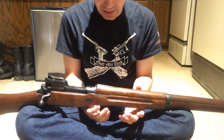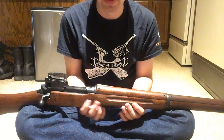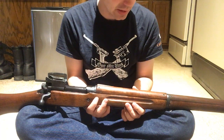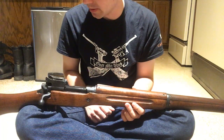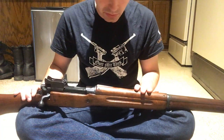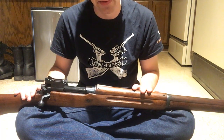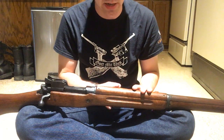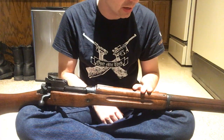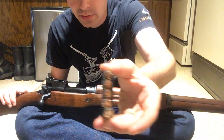But this is a refurbished rifle, though. You can tell because it's missing the dial sights on it for volley sighting and everything like that, because this went through the Weed and Repair standard before World War II. And this rifle, for those of my UK viewers out there, might know this as the Number 3 Mark I rifle, as it was known in British service. It is .303 British. Here it is with a charger.